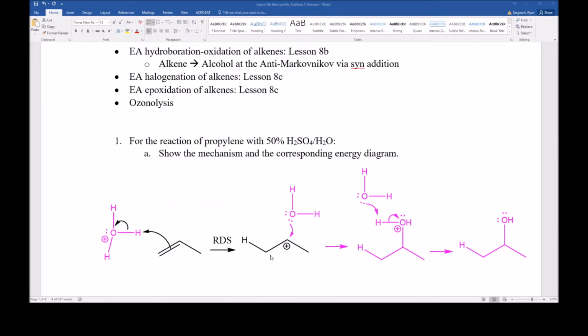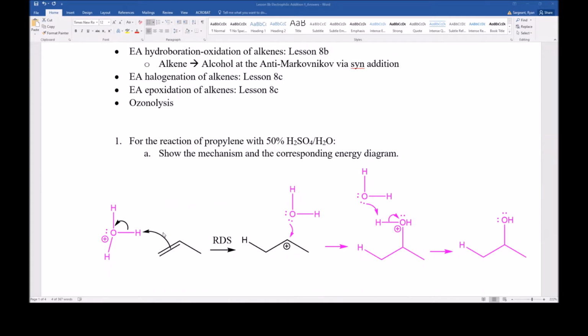And what I have shown here in black is the defining feature of electrophilic addition. As I tried to explain in the last lesson, what we see over and over and over again with electrophilic addition is the pi bond hinges out to go pick up something and leaves behind a carbocation. So this nature of hinging out to produce a carbocation is the thing that makes this electrophilic addition.